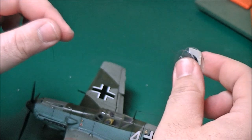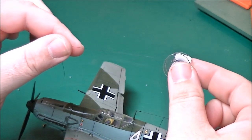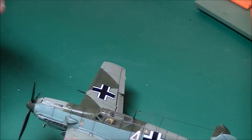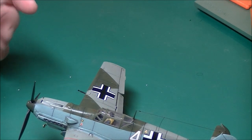So this is what I use. It's called Easy Line. A lot of shops sell it. As you can see, it's just a black thread, but it's elasticated, so it's nice and easy to use. I've used cotton in the past, but it's an absolute bugger to get it to stay taut.